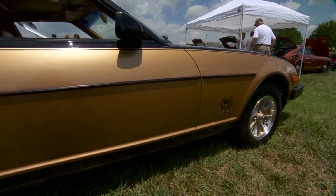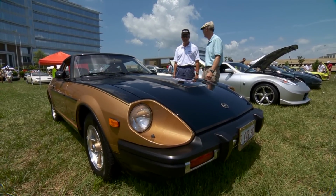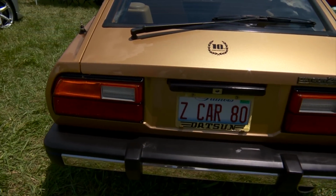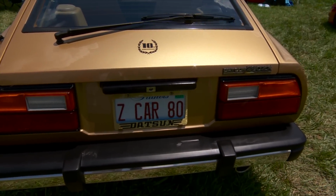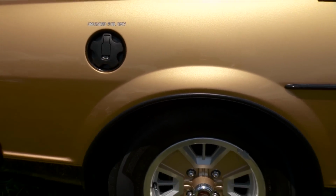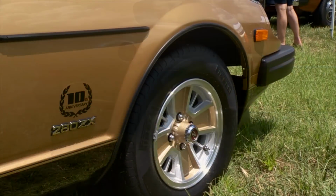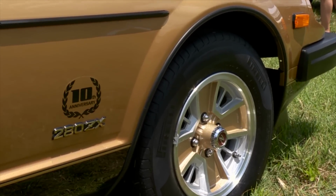Oh, yeah? I saw one on the showroom floor, but couldn't afford it back then. About 3 years ago, I found this one out in California. I'd been looking for it for a couple of years. Had this one been completely restored? That's pretty much original. The only thing I've done to it is replace rubber hoses and things like that, and just cleaned it up a bit.